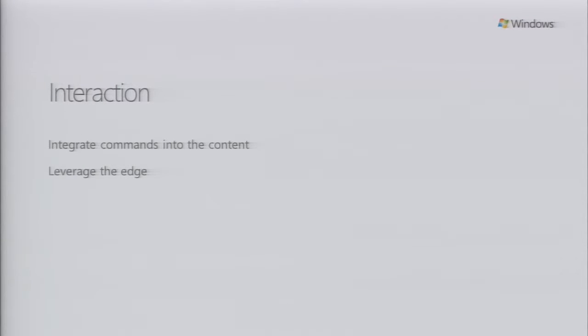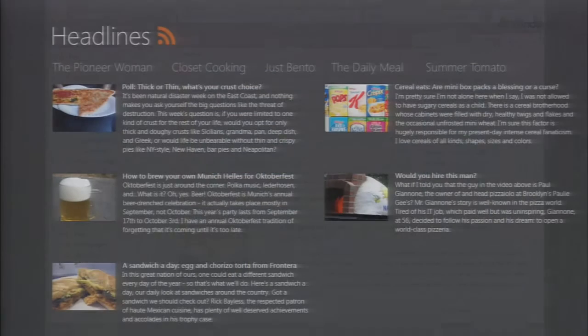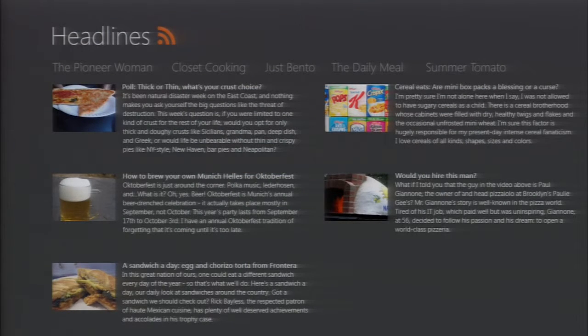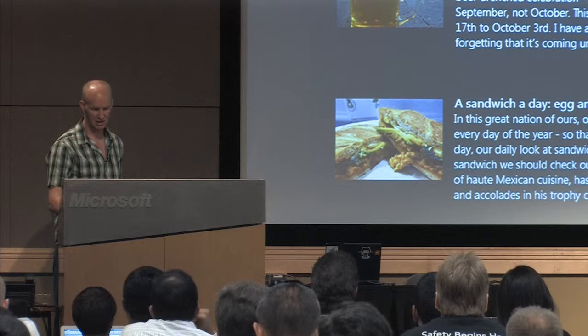I can also use the edge of the screen. So if you think about this newsreader application, the search bar across the top, the ability to do refresh and so on, if I remove those from the UI, again, more of the pixels on the screen are dedicated to the content within my application.